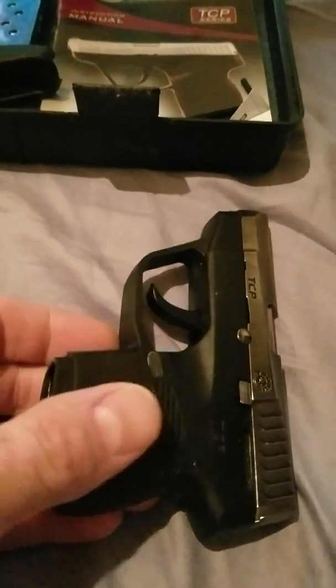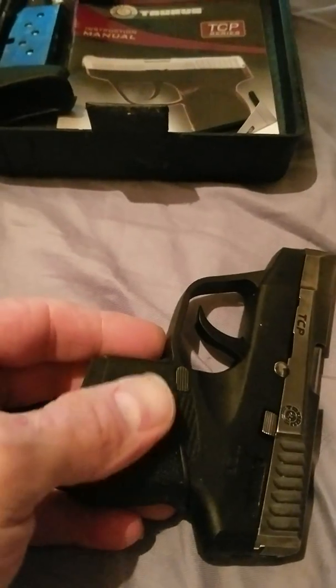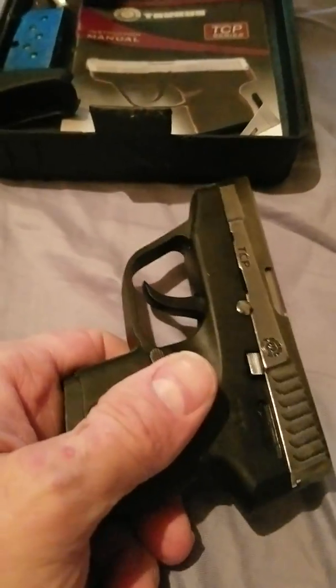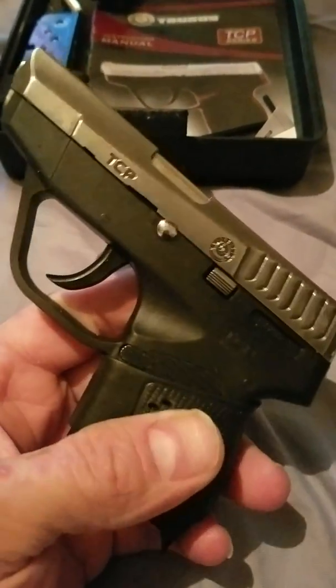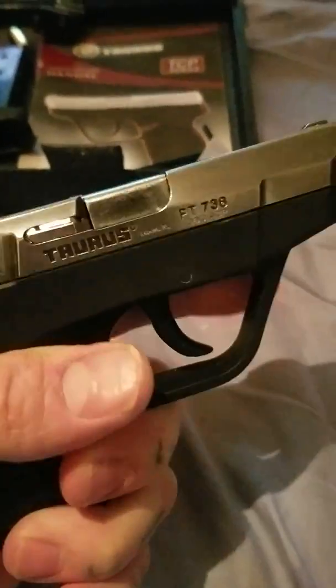It feels so much nicer with that nice textured grip on there. Soaks up a lot of the recoil boing through the hands, and not just that, it actually gives you a little bit more of a swell. So when you grab a hold of it, you really can get a nice purchase on it.